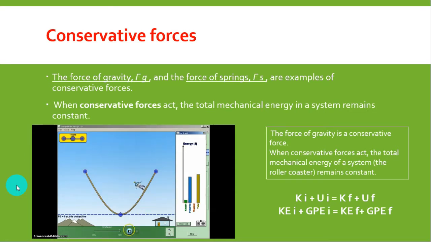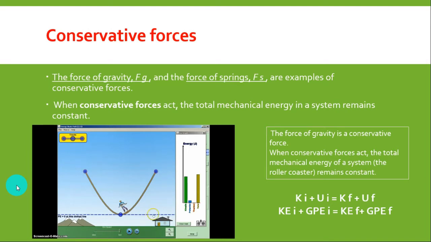We notice that if I hit pause at the top, the energy is in the form of potential with very little kinetic. And that's because potential energy is based off height, and we do have a height compared to this particular spot. The kinetic energy is in essence 0 because he's at the top and he's stopped moving, and at this point is when he turns around to come back. If we hit play and pause at the bottom, we see that the kinetic energy is boosted up because now he's at his fastest speed, which has come at the expense of the potential energy that he once had because he has very little height left.